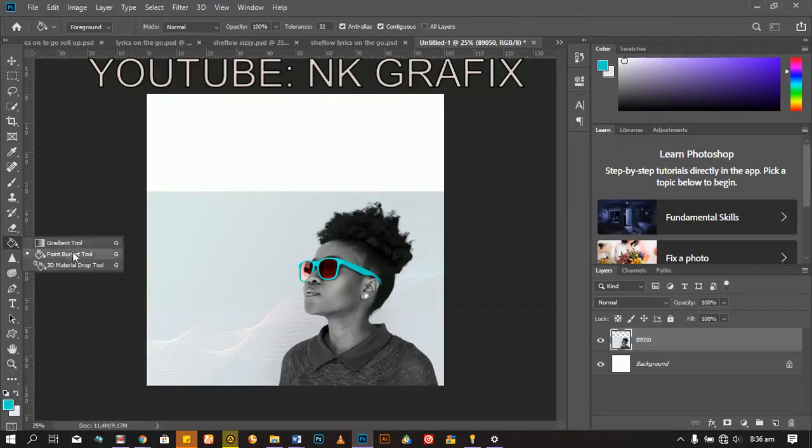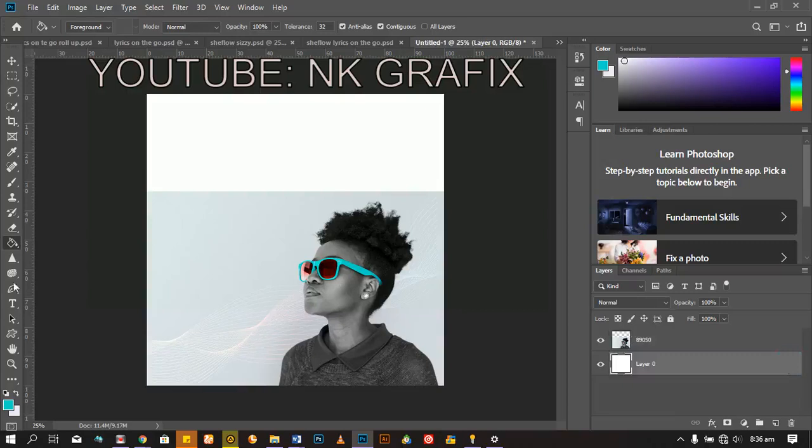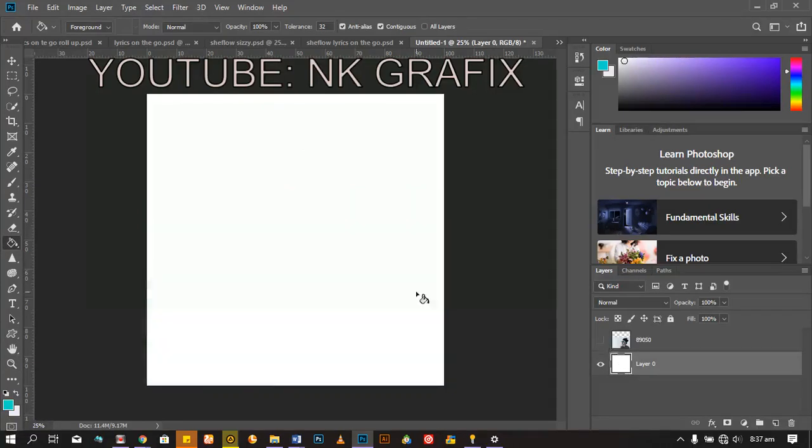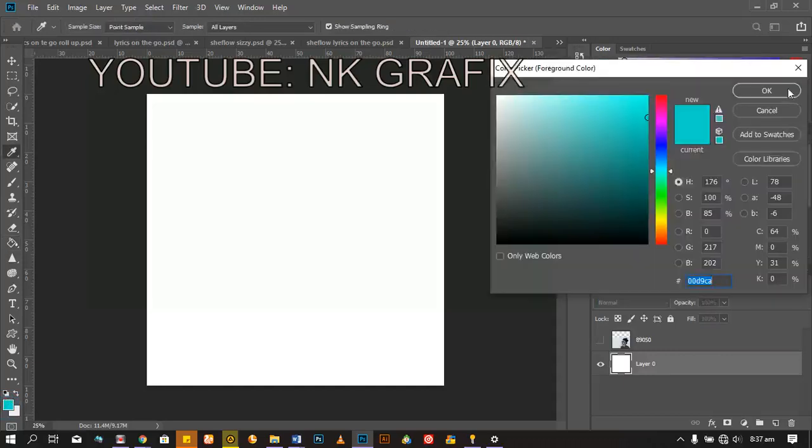What this paint bucket does, for example, let's unlock our background. Now with this color that is here, we can fill our background with that. Let's hide this. Now as the paint bucket is activated, you can take it here and any color. What is going to fill this is the foreground color, the one on top. So you can always come here and change the color to the one you want to use. Okay, let's fill it now.